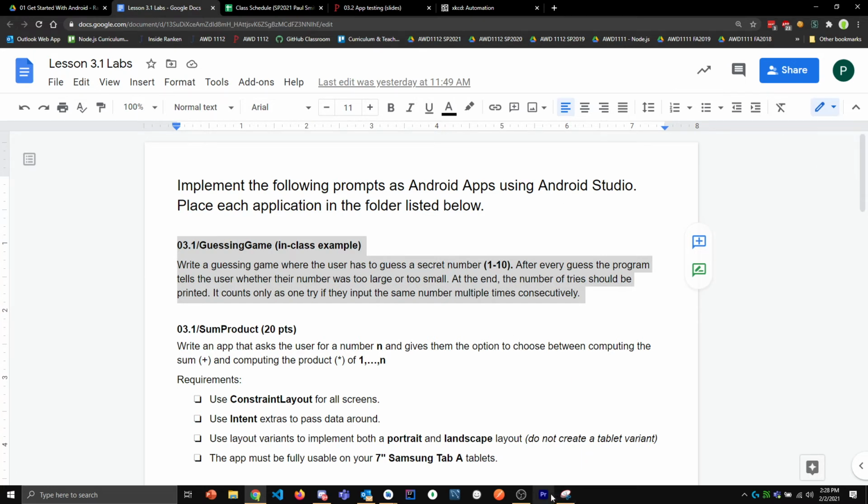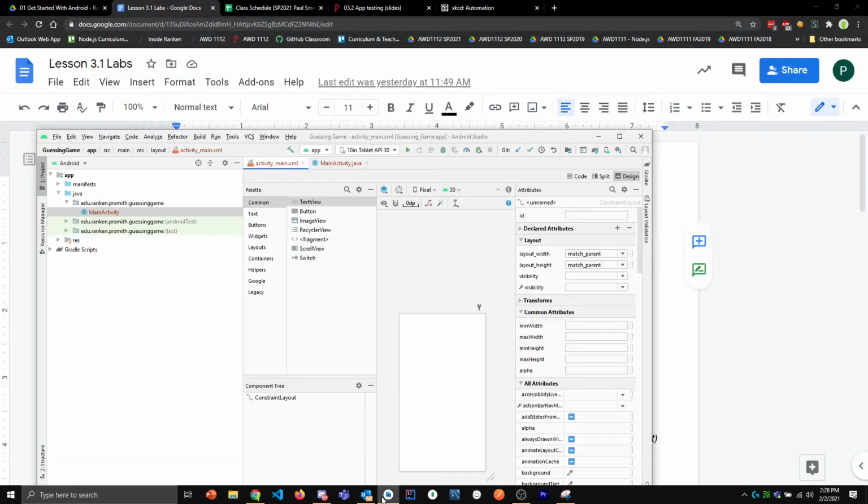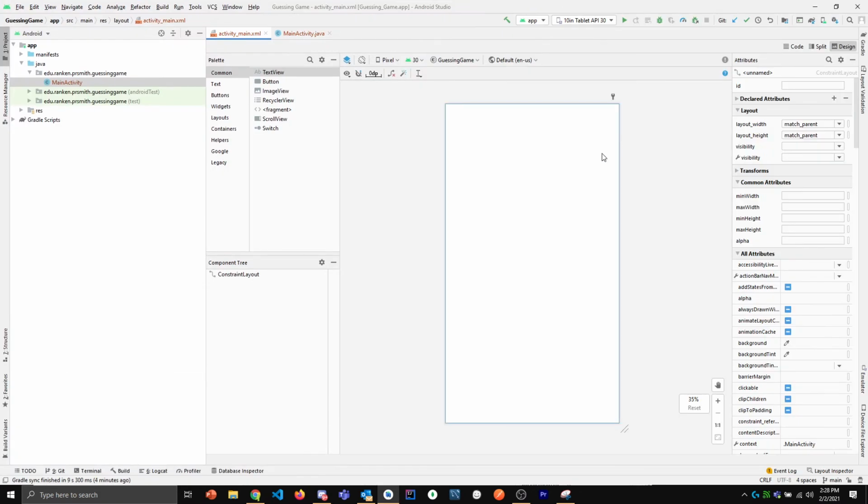My question was just, what do we need to put in, right? So the answer for today is that we for sure need an edit text, and we need a text view, and then optionally we need a button. So I'm probably going to put the edit text, and actually I think I need one more text view in there, and that text view is just going to be a label.